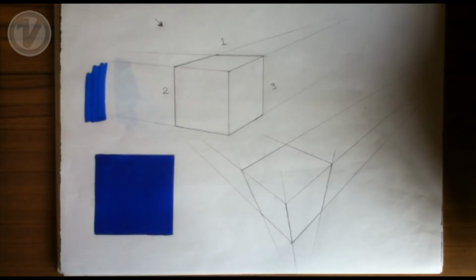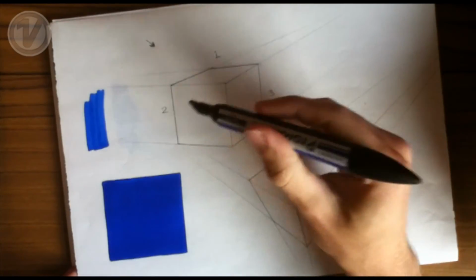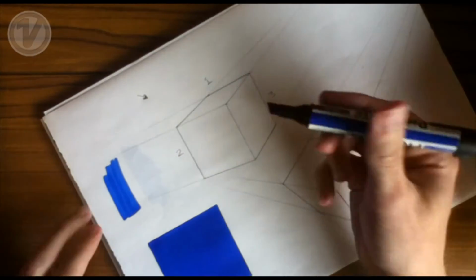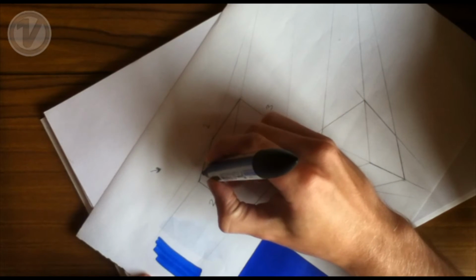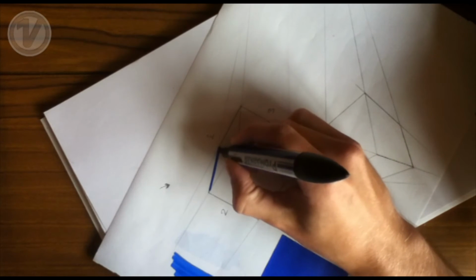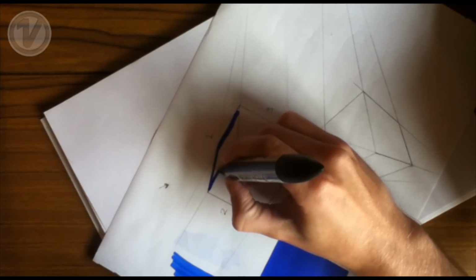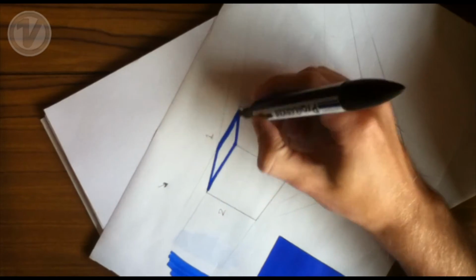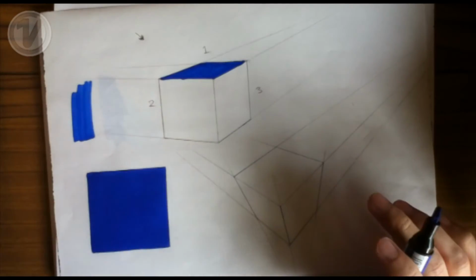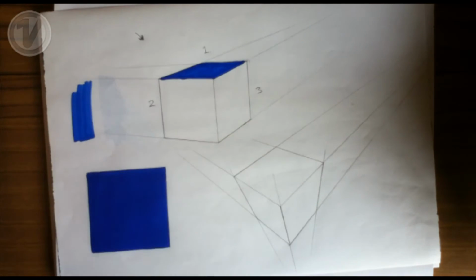So using the same technique again for this, but for the top surface it's just going to be 1 cover, the next one's going to be 2, this one 3 coverage. Because I've only done one layer on this top surface, you're going to see some lines, but that can't be avoided.